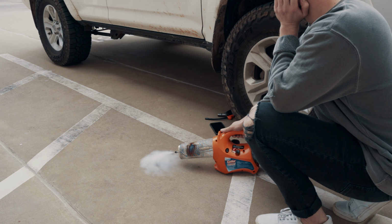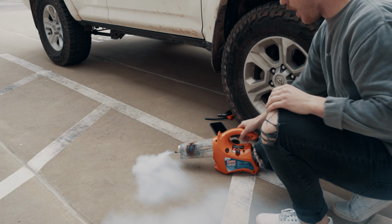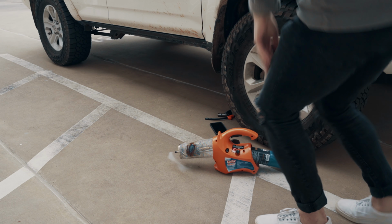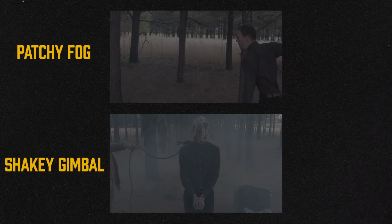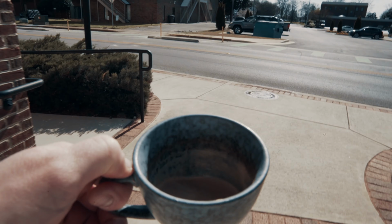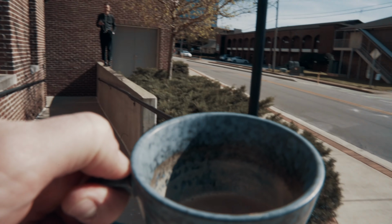And it definitely works. It started fogging like crazy, and I kind of panicked a little bit. So those were the two main issues I ran into and my two solutions for them. So now it was time just to test it out and see if it actually paid off.